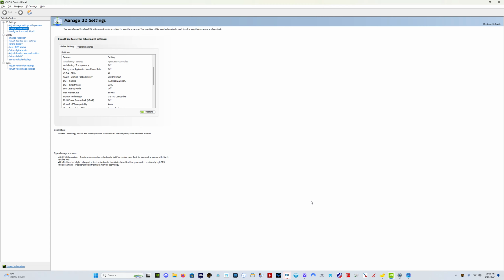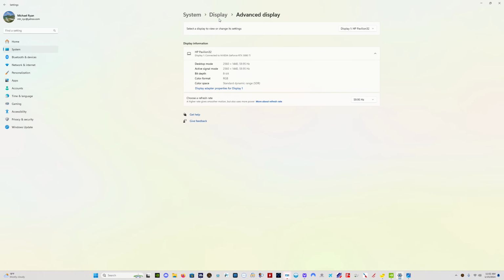So you just do that: limit the frame rate in the global settings at your monitor refresh rate, and then limit the frame rate in the program settings at half your monitor refresh rate. That's all you have to do. So for a 120 hertz monitor, you would limit the frame rate in the program settings to 60, etc. Now, if you have a 165 hertz monitor, you're not going to be able to use that because you can't set it to 82 and a half. So what you would have to do is come into your system display, advanced display settings, and select a refresh rate that is divisible by 2. You would have to reduce it to 120 and then use that.